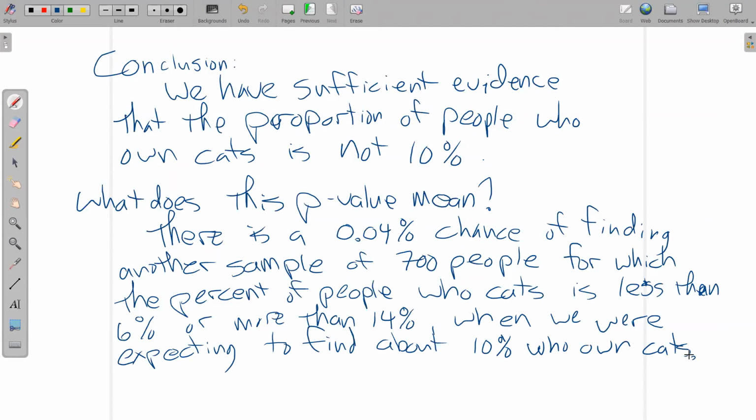And the general description of the p-value in the text says more extreme than the sample data. And so I'm just being more specific about what it means to be more extreme, less than 6% or more than 14%. So you have to describe what your tails are. Is it a single tail on the left, a single tail on the right, or is it two tails? That has to be in the interpretation. So just a reminder, this is an interpretation of a p-value. What does it mean in this situation, given the thing we're trying to measure here?